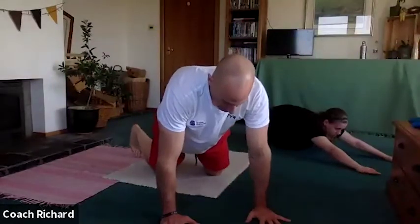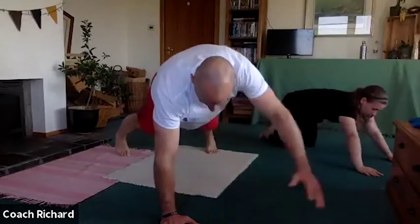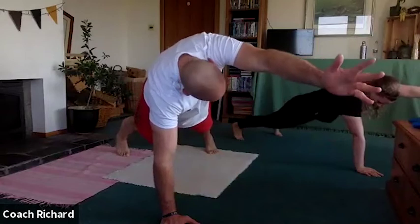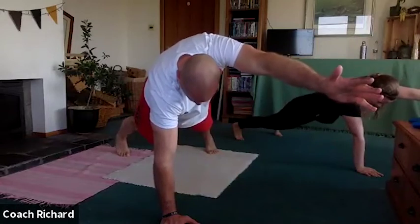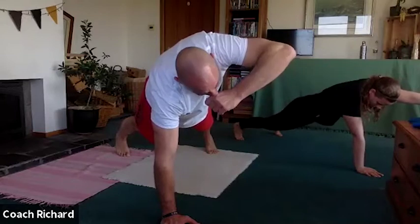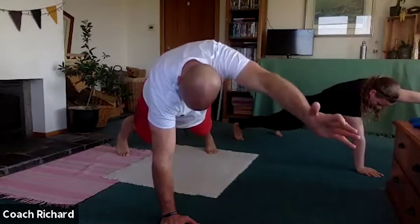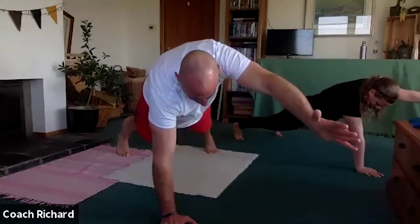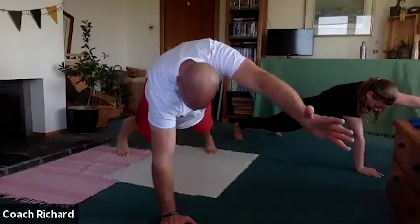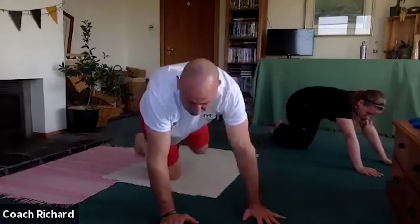Here we go. Left arm out. There you go. Keep the hips level if you can. Hips down. There we go. 10 more seconds. Keep those hips square. Temptation is to allow your hips to rotate. 2, 1, take a break.